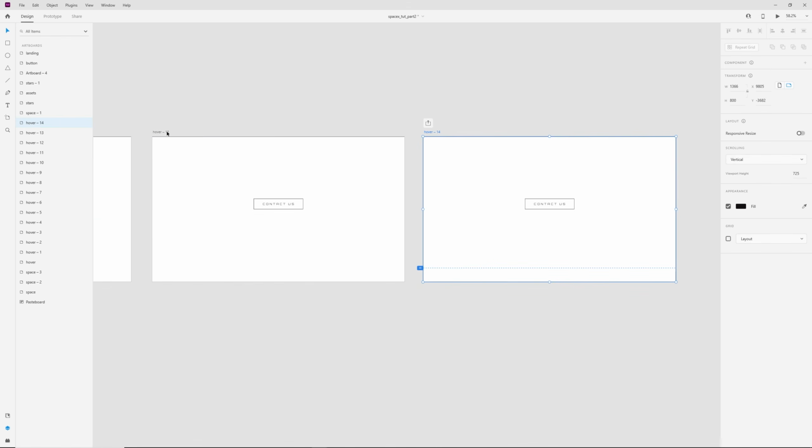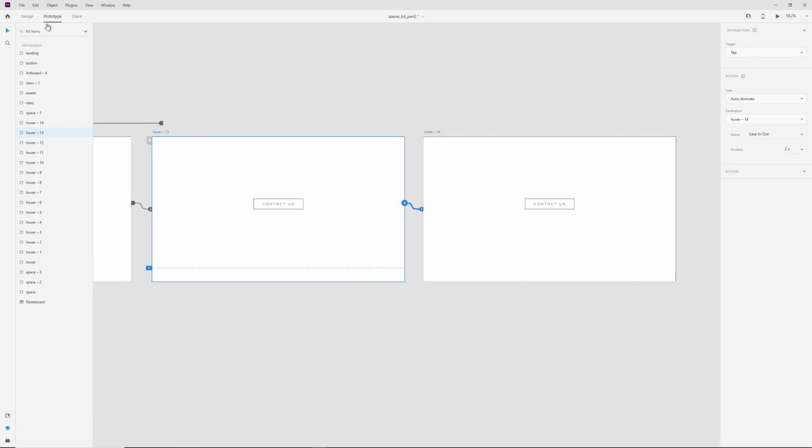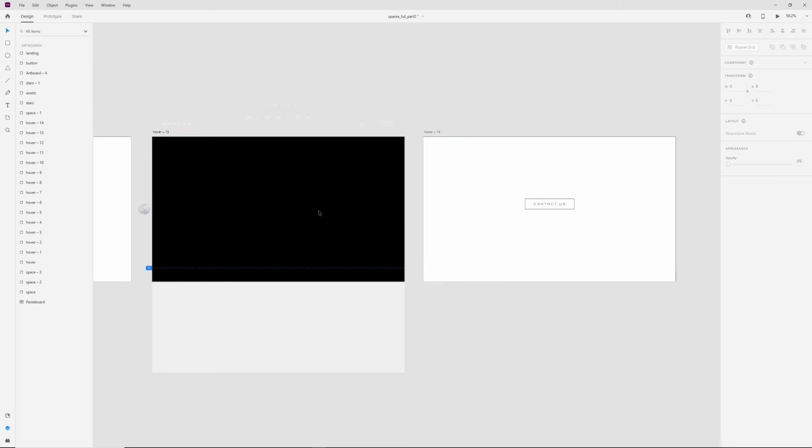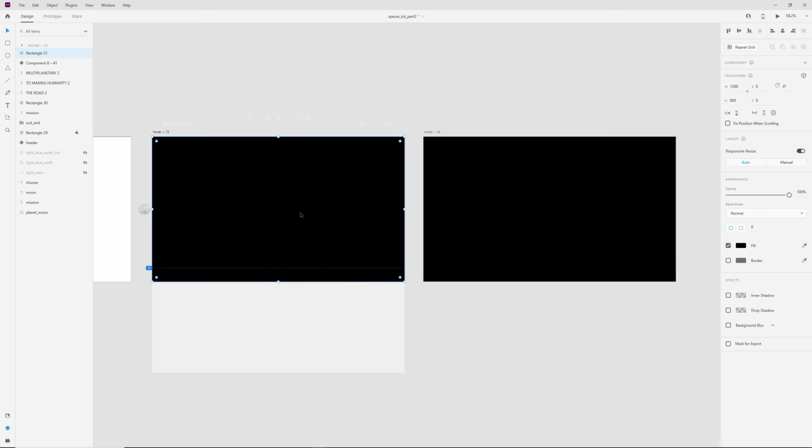Duplicate, wired up, then I'm add black or dark, maybe black rectangle, black rectangle, copy and paste.